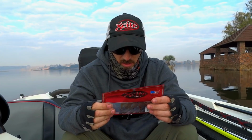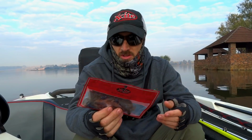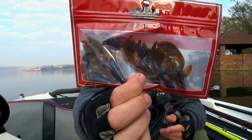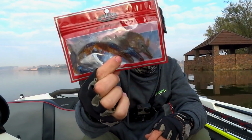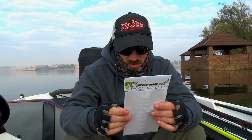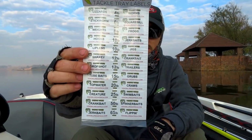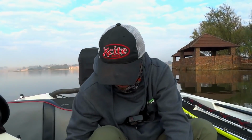And then the Excite baits, also a BWG product that BWG brings in. It's a raptor tail chunk. This also can be used as a trailer on a jig head or anything like that. I've used this before and I've caught nice fish with this, so this should work nicely. And then lastly, a little extra, some stickers from the Venom lures, just to put on your bait boxes so that you know what's what. Jigs, lipless, shaky heads. Nice little concept.